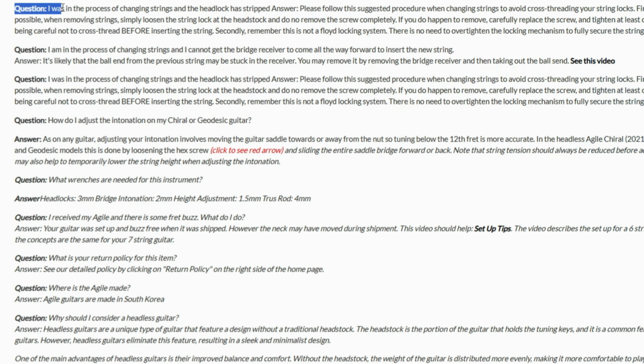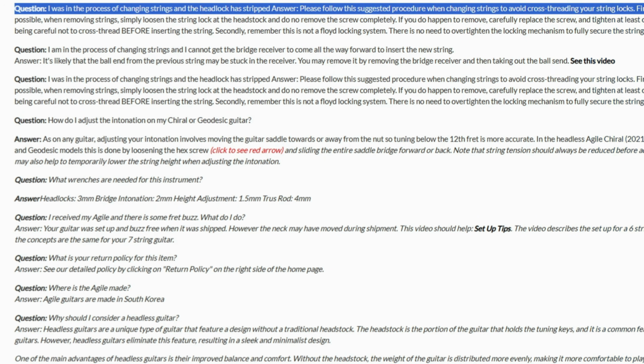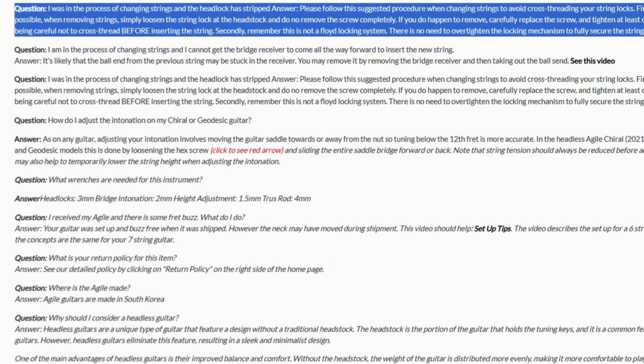And I now see on the FAQ on their website, they say they don't suggest removing the screw entirely from the saddle, which is fine, but with this 8 string, you kind of have to fit in the 8 string because it's so thick. So I really dread my next string change. I plan to order a handful more of these to have laying around. But that isn't even the worst problem.